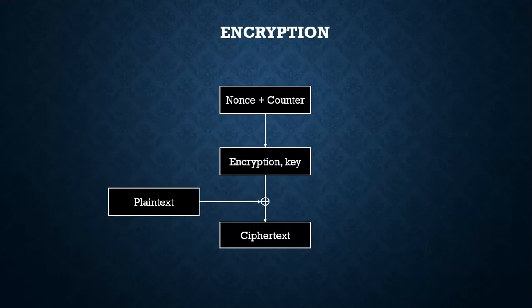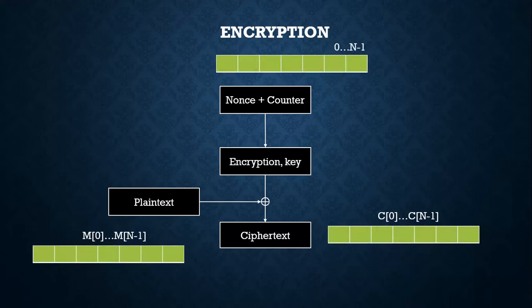Now I'm going to explain how encryption works. First let me explain what a nonce is. A nonce is unpredictable and can only be used once, not necessarily a secret like a key. Then, the counter can be any function which generates a sequence which is not repeated. One example is an increment-by-one counter. Counter and nonce act as an input block to the encryption block. The encryption block will then be XORed with the message block and produce the cipher text block.